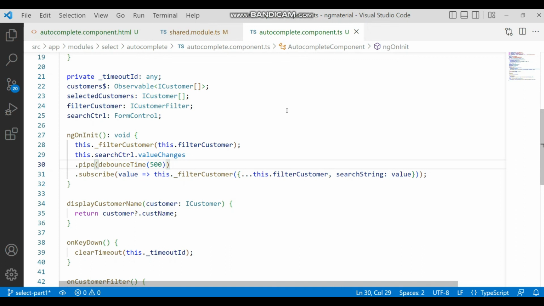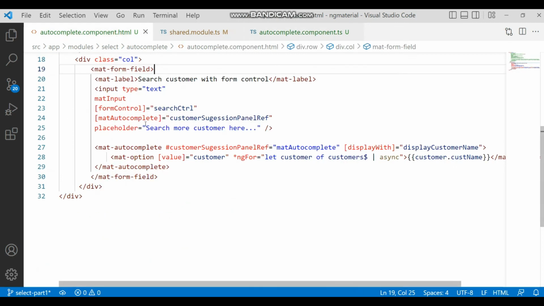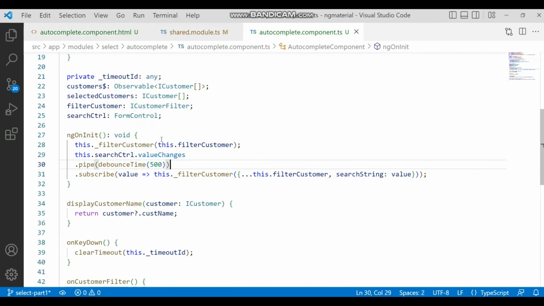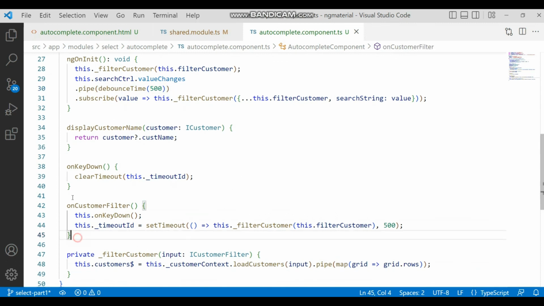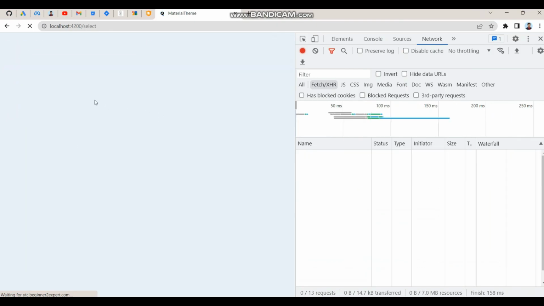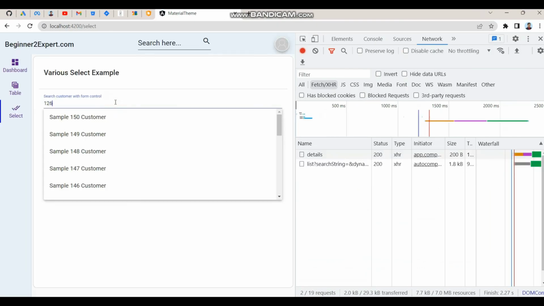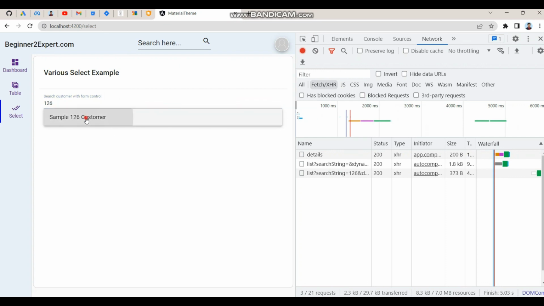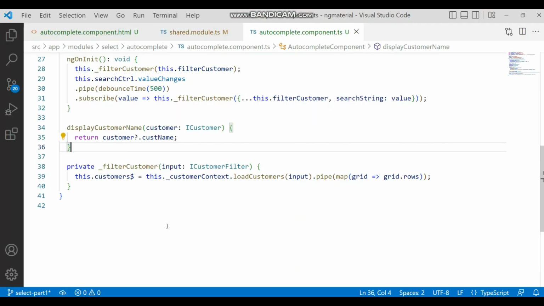Then why should we use the form control instead of ngModel? Yeah, so if we use ngModel, then the lines of code will be more for the live search, but for form control the lines of code will be less. If I use the form control, then there is no need for these two, I can remove this, and see here, 1 2 3 6 whatever, if I type something, the search will happen, right?